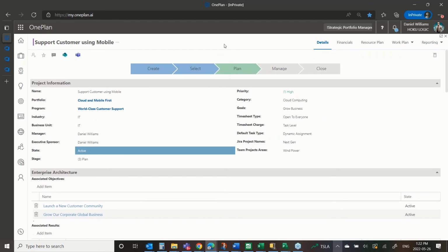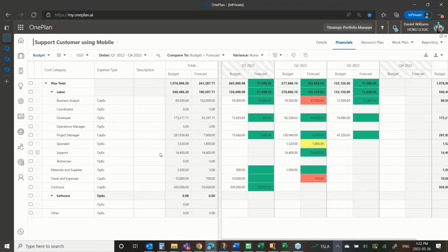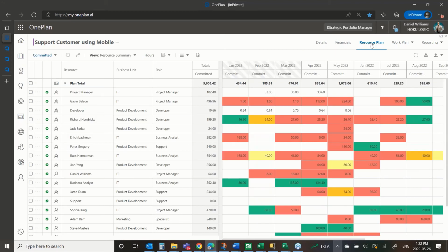And then quickly, I just want to show a few things. One, we understand that this particular initiative has a budget, so we've captured that here as we build out and plan this project. It has a need for resources. So now from an execution perspective, I understand what are the resources I need. You can see there's a lot of resource conflicts here. And there's the budget that I'm going to manage to make sure that I deliver this value to the organization to help accomplish those key results and ultimately those objectives.